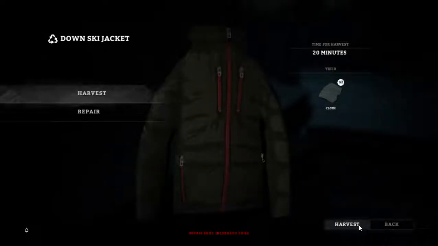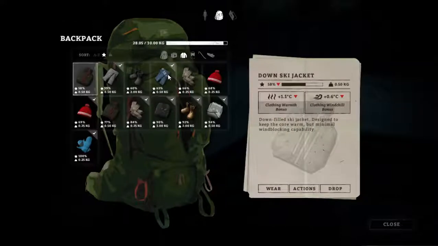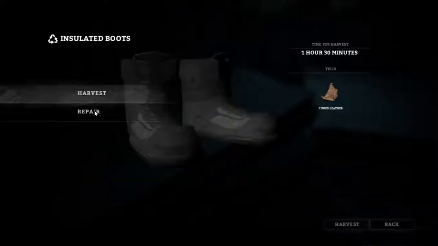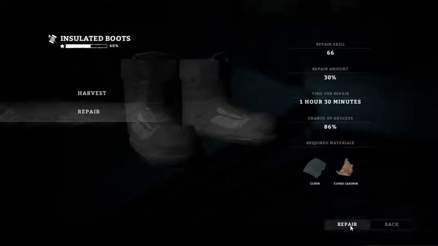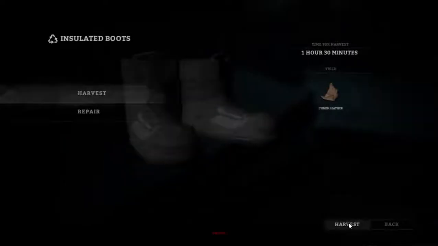Okay, now our repair skill is a lot better. It came up to only 58%, and repair amount is 30%. So it's still in decent shape, but we're gonna keep it as a spare. I wanted to make sure our repair skill was up good enough to repair these, because you don't want to waste your leather. We do have two leathers, but the repair amount is 66. That's going to bring these right up to very excellent condition, 86%.